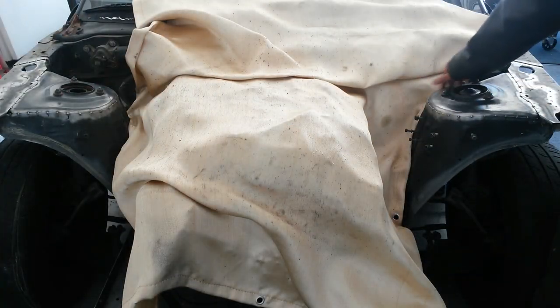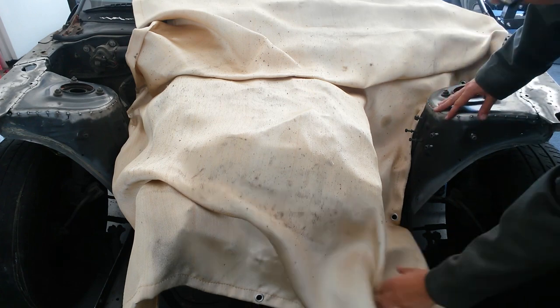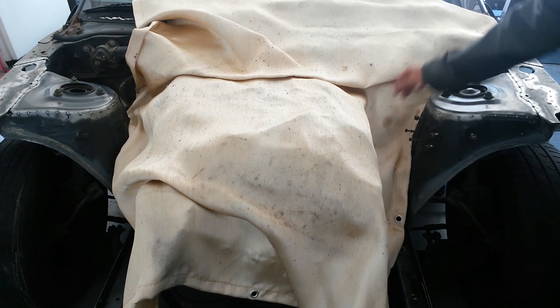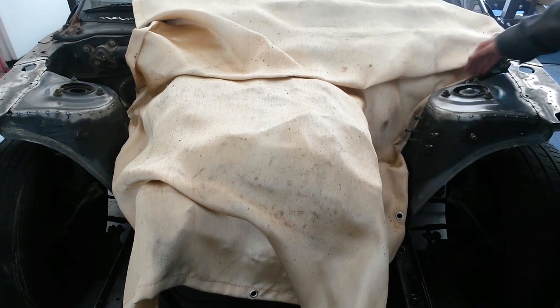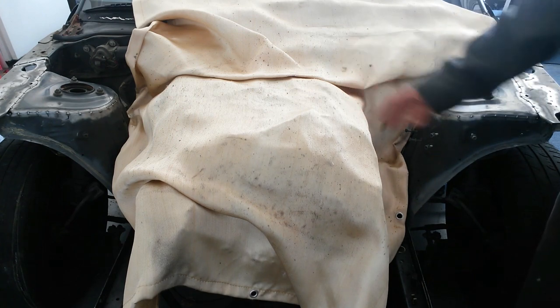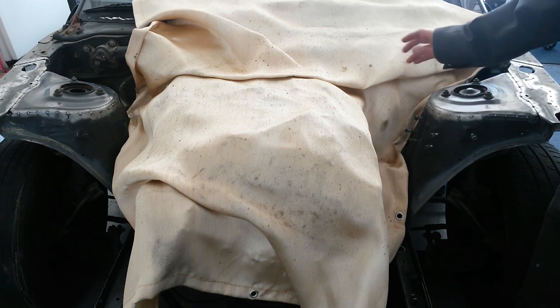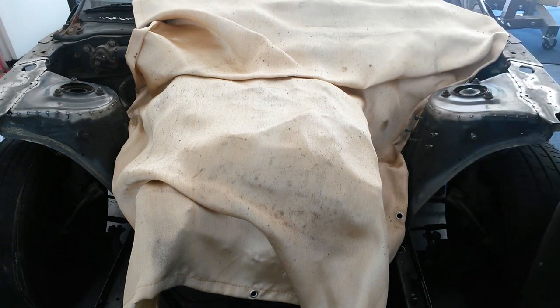Alright, so now with the shock tower stitch welded, as well as over here stitch welded, I can go ahead and start working on tubing the front. Now, this isn't completely done yet. I still want to stitch weld more of the seams, as well as the back of the shock tower down this line over here. However, that's going to be more accessible when the engine's out, so that's what I'm going to be waiting for. Right now, this is just for the time being, since I was going to tube the front anyways, might as well do this while I was waiting for parts to come in. See, wasn't that fast? Not really.